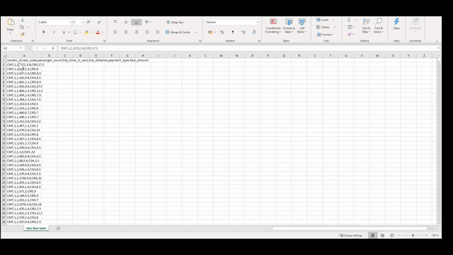Passenger count is the number of passengers on the trip, also a feature. Trip time in seconds shows the amount of time the trip took. The trip distance, the distance of the trip, is also a feature. Payment type is a feature too, and fare amount, the total taxi fare paid, is the label. This one is my predicted column.